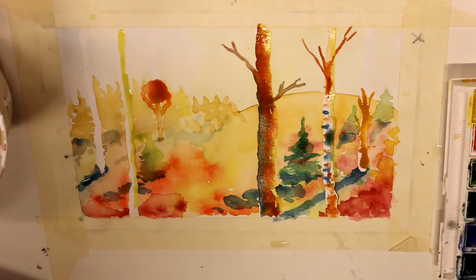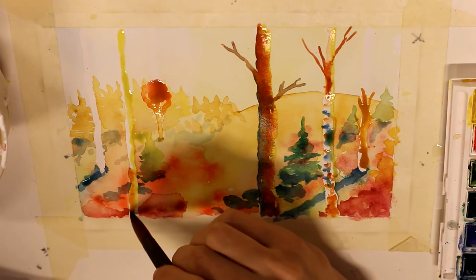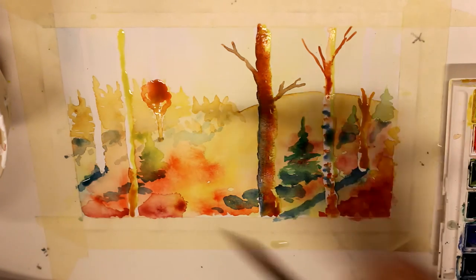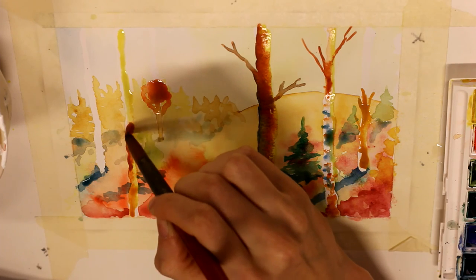Maybe we'll just make it brown as well. I don't know, let's see how it looks when it dries. Remember, you can always make something darker. So if this turns out horrible when it dries, we can always just make some brown over it, make it pretty again.